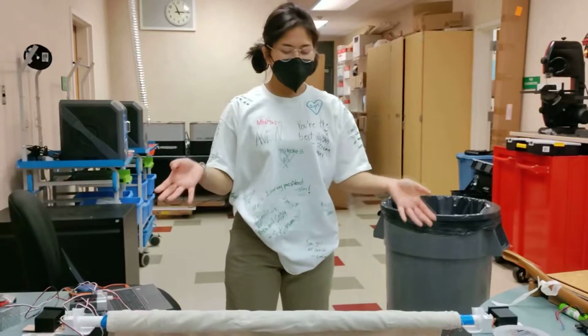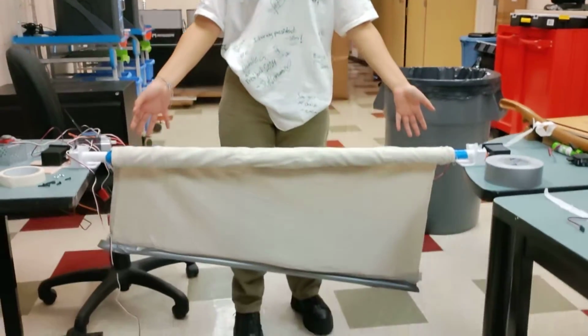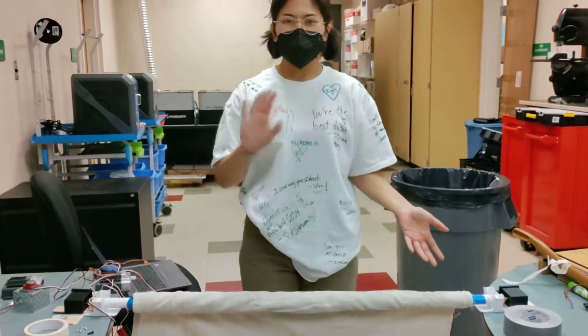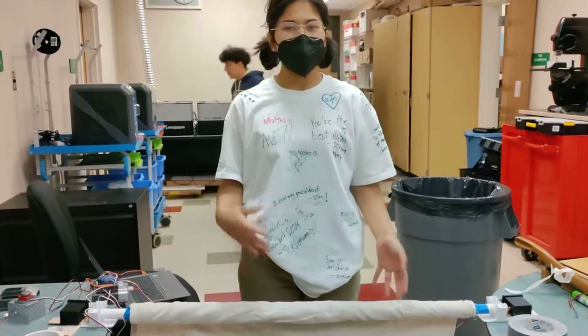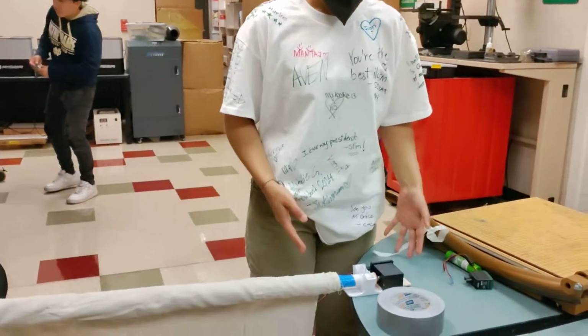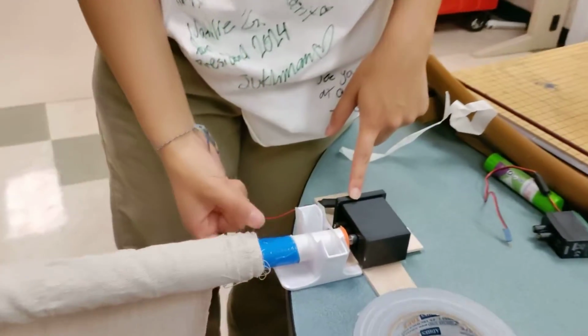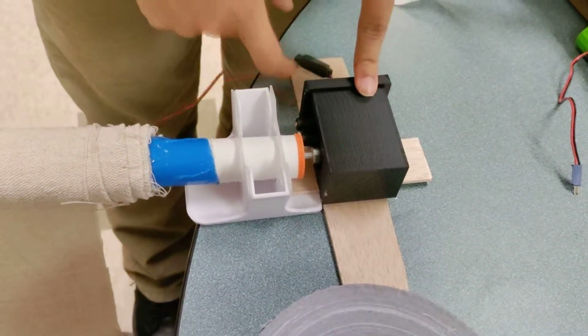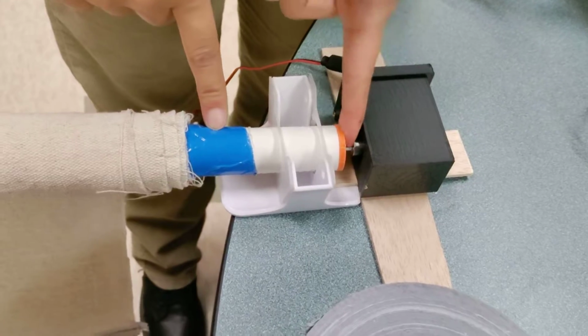Currently what we have right here is our automated window shading system. I'll step through each of the parts of the design so that you can get a better evaluation of our solution. If we look over here, we have the pole, the rod attached to a motor over here, and this is attached with an axle.